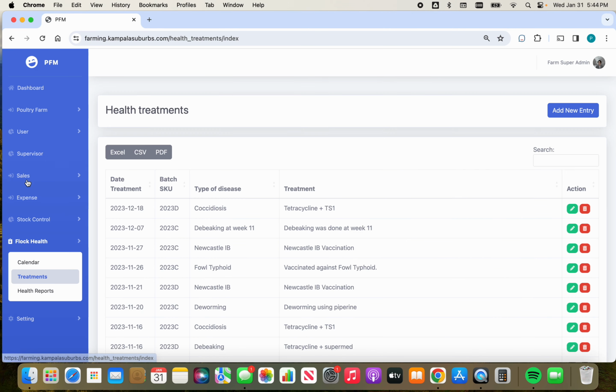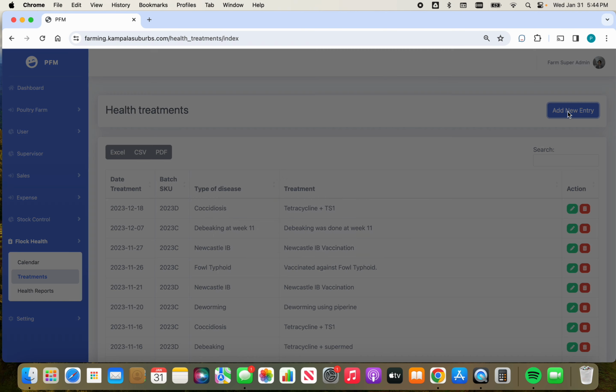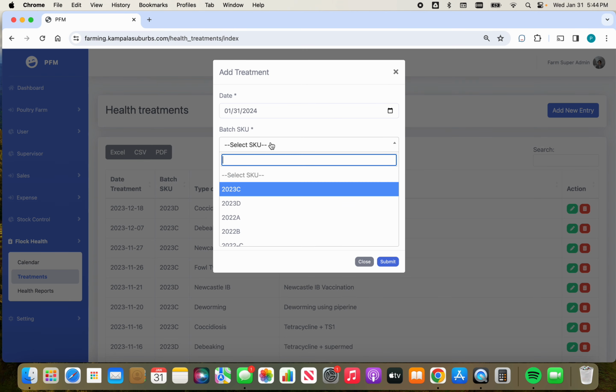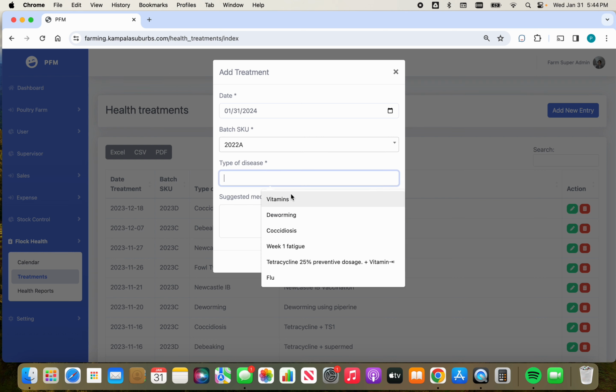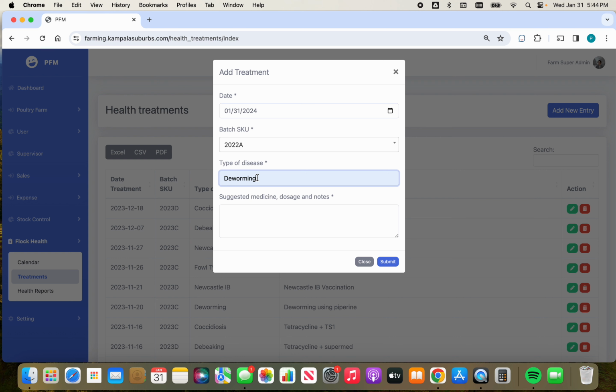For treatments, this is where your vet will put in, all right, let's select batch A, and what are we treating? We might say we are deworming this, or we are treating, I saw another thing that popped up, which is very common, coccidiosis, and then you put in the suggested medication, the dosage, and any notes that will help us.